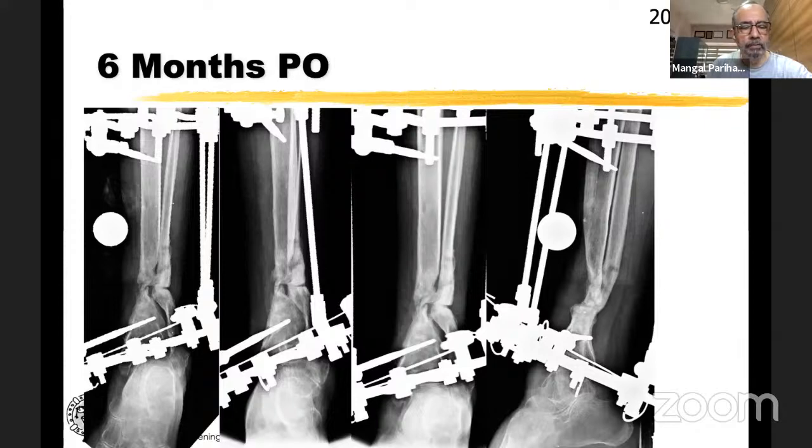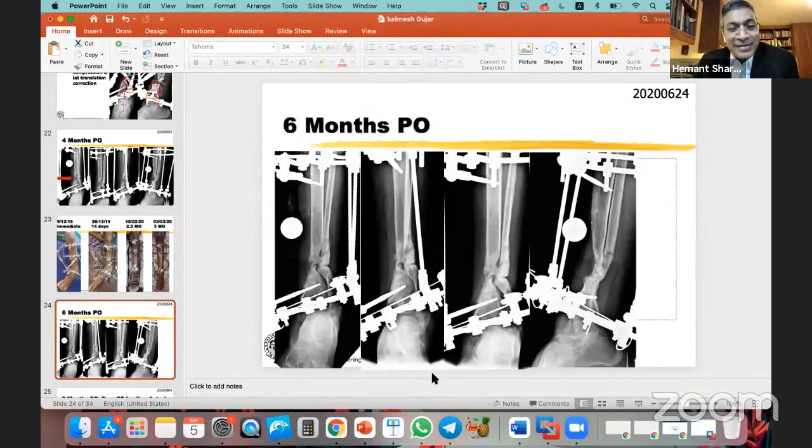Hemant, what do you think of this? First of all, it's a cracking case. So, one thing is I have a lot more trouble with the tendo-Achilles and equinus. So what I would have done is I would have put in a foot frame right from the beginning, because my worry would have been that equinus might increase. So that's one of my worries. And I think your trick of putting an oblique ring is fantastic, and you can see you have dropped the ring more or less to the ankle joint.